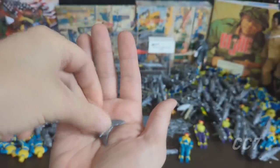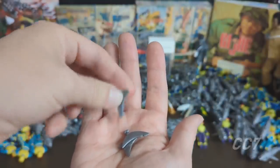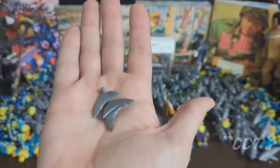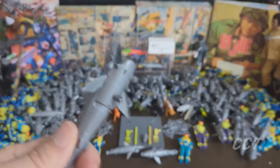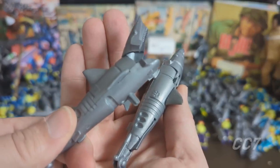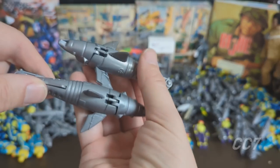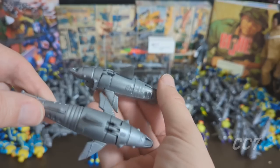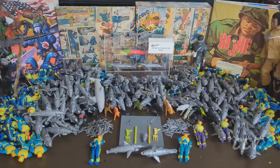The only reproduction fins seen so far are a flat gray similar to the Fun School — rigid but slightly less so, and clearly different in hand from both Hasbro and Fun School. Jason loves to true-build the shark; at this point he has 117 completed sharks and 19 incomplete ones. It's a fun pet that is functional with Eel versions 1, 2, 3, and the baby blue Fun School Eel.